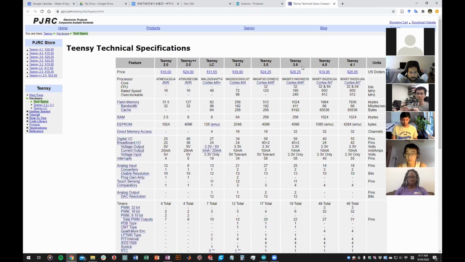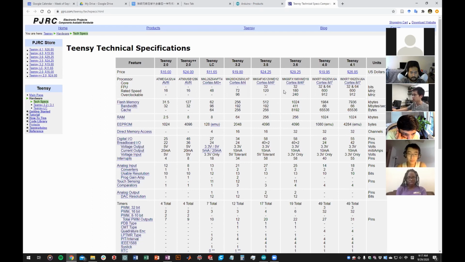So I have a 3.5 here, not the entire thing, but just this little stick here. There are many differences among these hardware. The most obvious is the number of channels. So you have more pins on the 3.5 than 3.6, obviously.